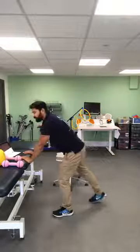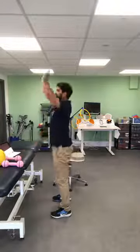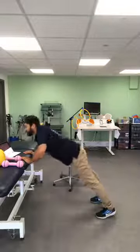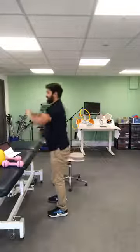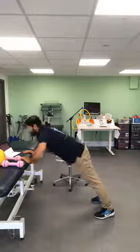This is a nice way of doing this modified, more of a dynamic activity, okay? And hands up, good. Back again, forward, and lift your hands up, great. One more if we can, brilliant.